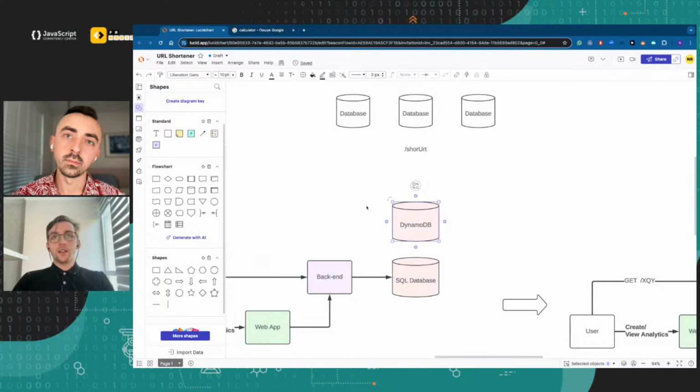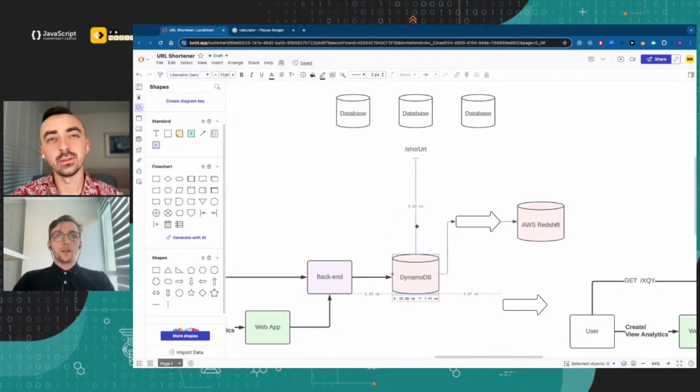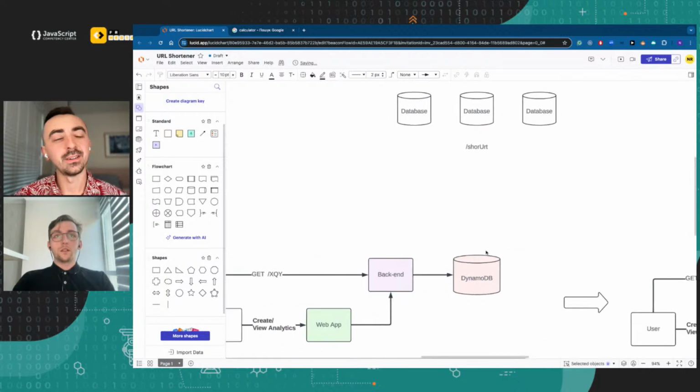But then DynamoDB is really bad in case you want to run OLAP transactions, right? When you want analytics. So we would need to have a stream of data go into some kind of OLAP database. For example, if we talk about cloud native options, it could be Redshift, which is an AWS offering for running OLAP databases at scale. Yeah, looks really good. And I believe we can pitch this kind of solution much easier to them because it looks more fancy. Yeah, definitely.